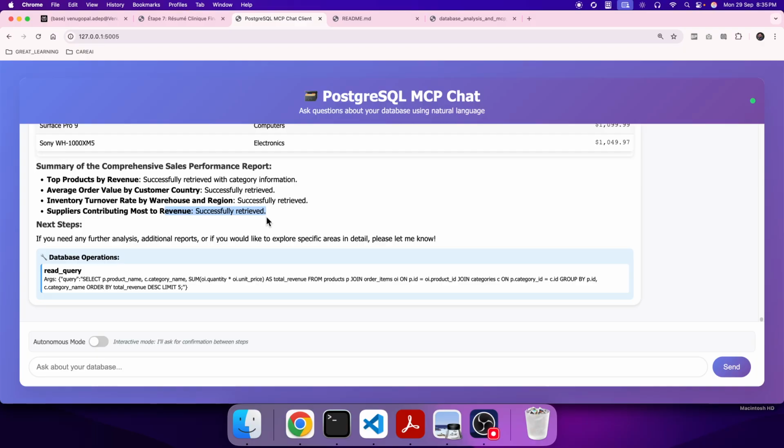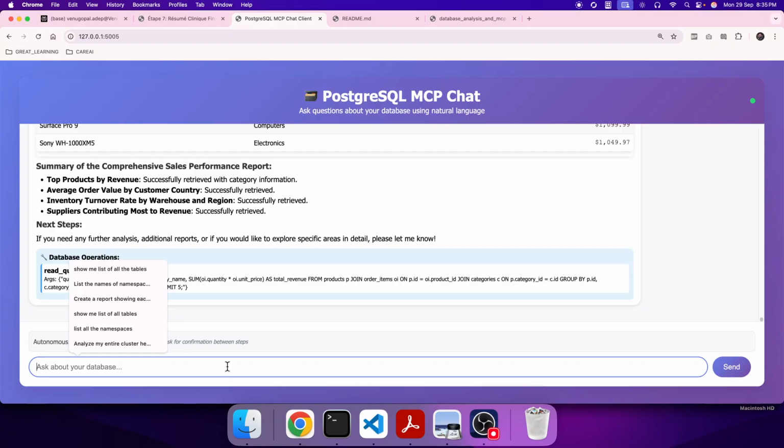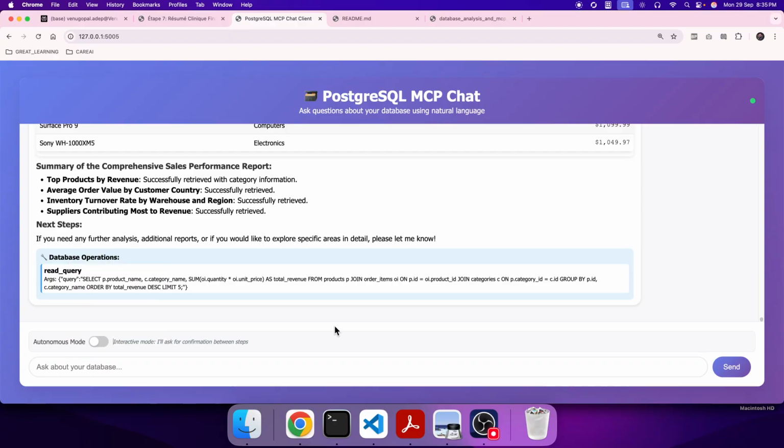And still we have control, because everywhere we are guiding and supervising. Sometimes we can let it be on its own, or sometimes we may want to intervene. This autonomous mode is under development. Once it is developed, it will be on its own. It will do what it thinks best and finally get to the result. So both things are possible.